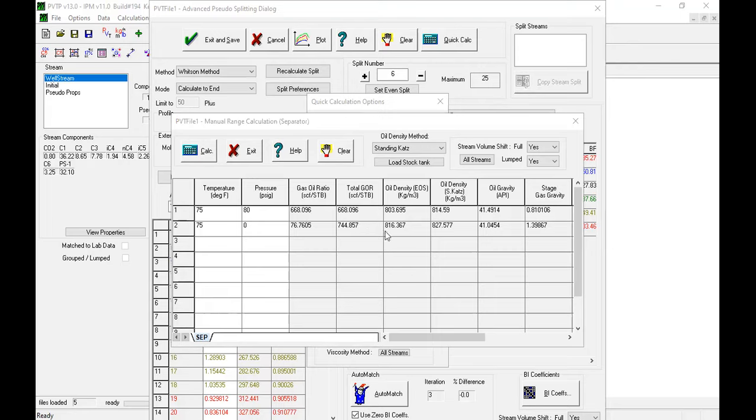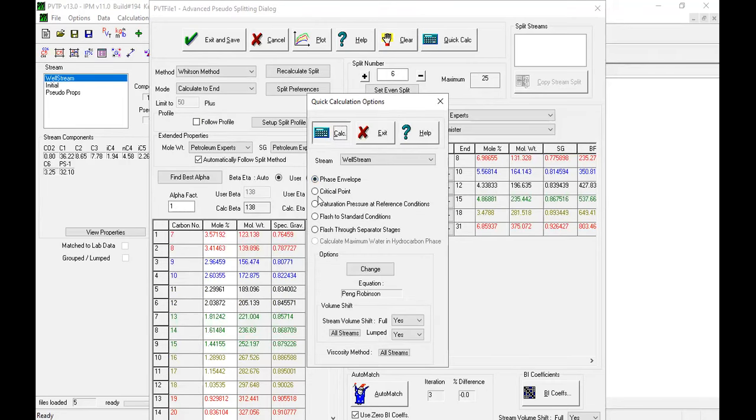Okay, so I think it is good. The oil density is good, close to the laboratory data, and the gas oil ratio is also good. Okay, so I will be quite careful here. Exit, phase envelope, calculate.